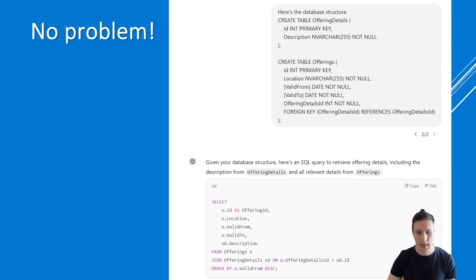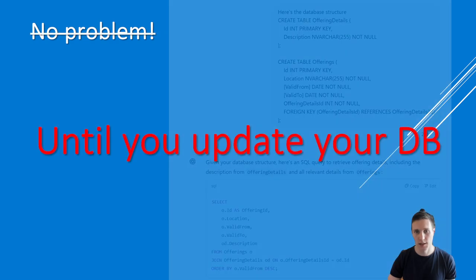But yeah, this works until you update your database. So every time you update your database and you add some entities to your database, you will have to go back to the system prompt of your agent and update that to actually use the new entities you have added to your database. That's not very good from a maintainability perspective. And you might end up having to do lots and lots of work every time you update your database, changing relationships or tables or fields, whatever. So that's not the final way to go from my point of view.